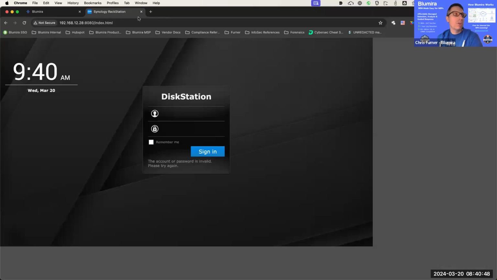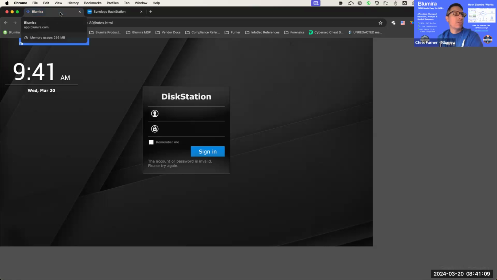Show you what it looks like right here. It's going to look like a Synology. So if anybody tries to authenticate to it, it's going to trigger an alert. If anybody gets aggressive with a port scan or tries to FTP to it, it's going to trigger an alert. So it's going to give you a way to see if maybe somebody is trying to find your sensitive data and trying to guess some passwords, trying to find vulnerabilities, trying to get into it.